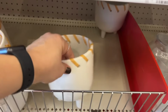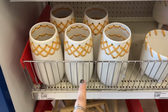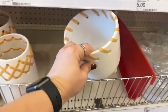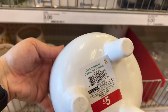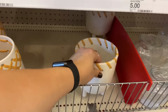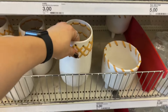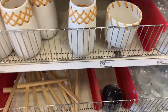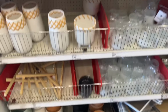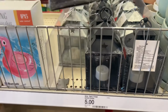These for $5, aren't they nice? Look at, they have that version and then they have the tall version. Let's see. They're decorative ceramic vessel. $5. Those are nice. And then we saw the bowls. We've seen the lanterns. Oh, look at these are new. The metal lanterns for $5.